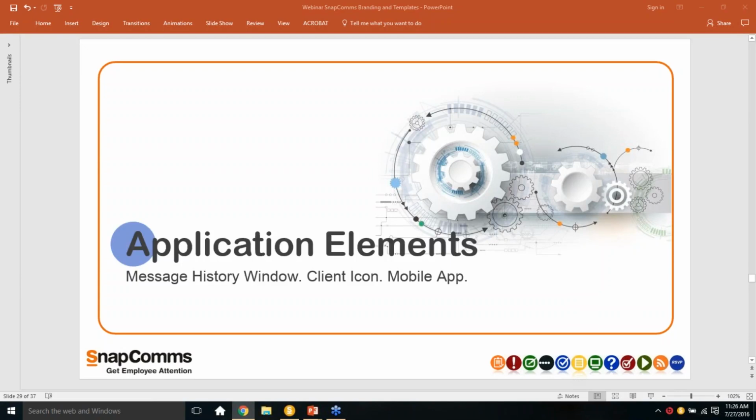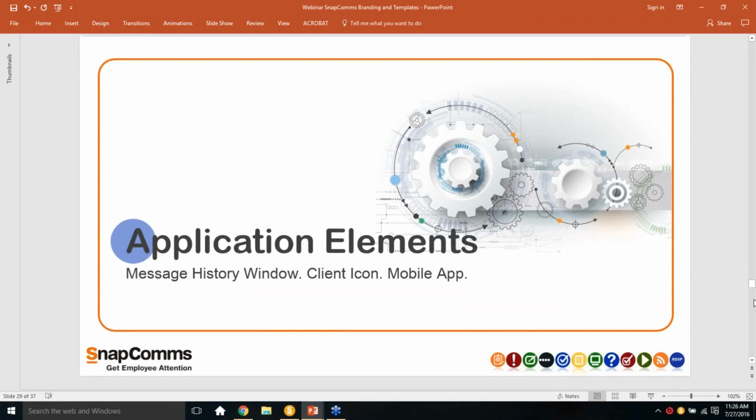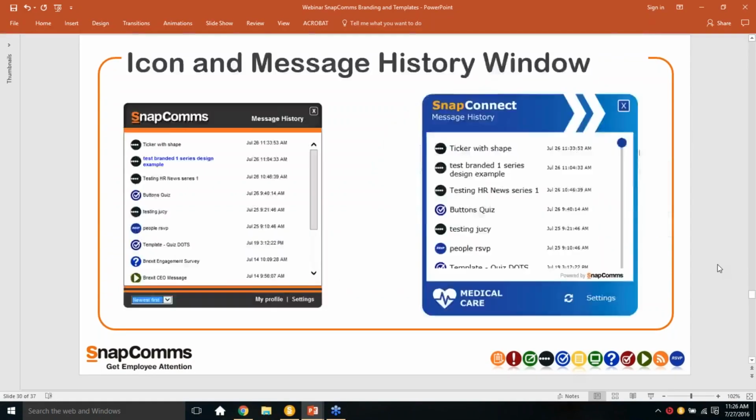And while we're waiting for that to come through, and I've just published that on my other screen, let's talk a little bit about the other parts of SnapComms that you can customize. So if you look down, let's get one slide on. I can click on the right thing here. There we go. Now my advance isn't quite so good, but okay. Now here's the S icon.